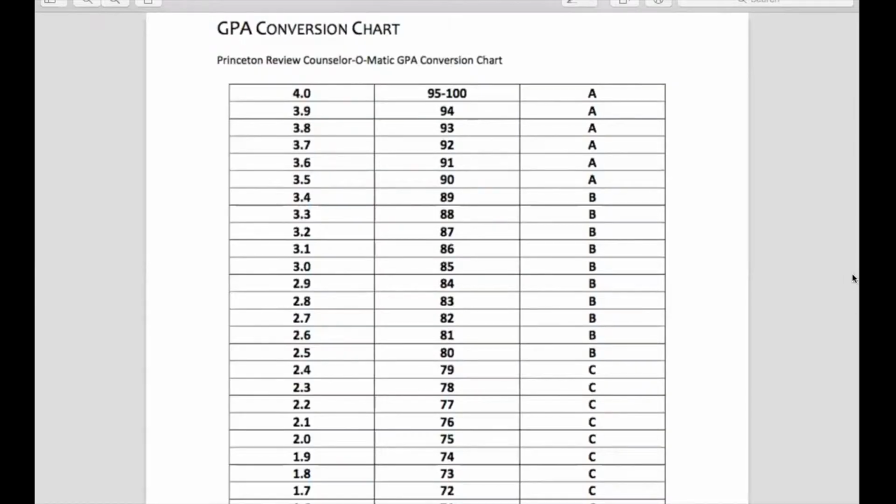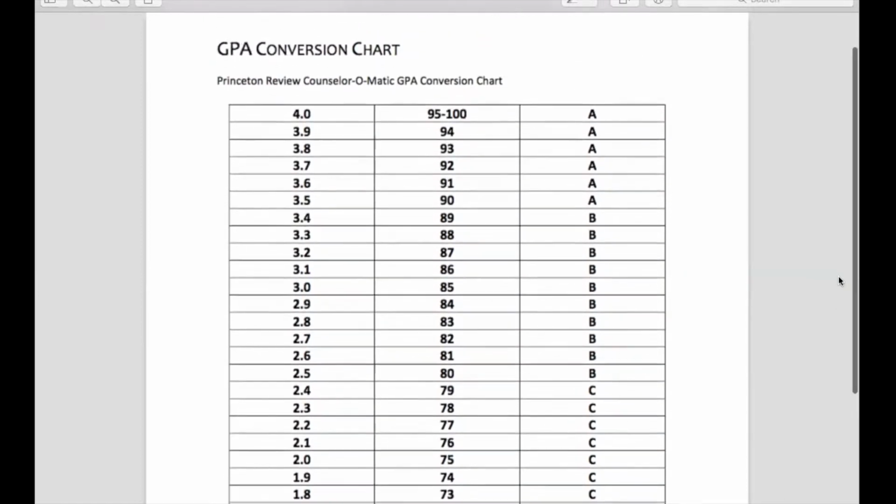First, I want to talk to you about your GPA. You have to know what your GPA actually is. Different high schools will show different GPAs in different ways. For example, if you look at the GPA conversion chart that I'm showing you right now, some schools will give you a 96 overall GPA on the bottom of your transcript. This isn't your report card. A transcript and a report card are different. We're looking at a transcript, which shows all of your grades from 9th grade until 11th or 12th grade, whatever grade you currently are in. It's a culmination of your high school career, semester by semester.